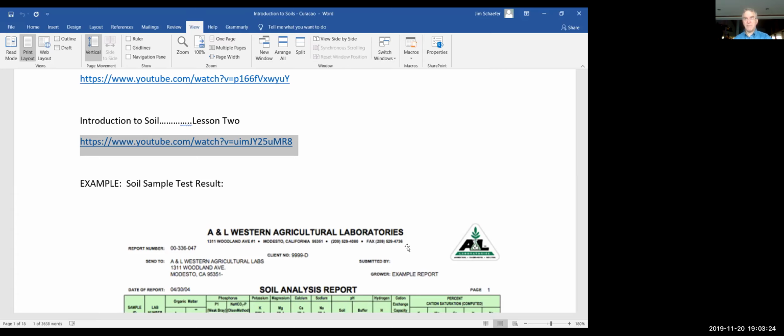In one bucket, you'll put the 0 to 6 inch samples. Again, you'll have about 12 to 15 cores, and you'll mix these together. And then the other bucket will be for your 6 to 24 inch sample. You'll send these composites to the lab individually. Why would you need to do this? Well, in the 0 to 6 inch sample, you're looking for different nutrients like phosphorus and potassium, which are non-mobile nutrients. But nitrogen, since it's mobile, will be found deeper in the profile. If you were to calculate phosphorus and potassium concentrations based on a 24-inch sample, your concentrations wouldn't be right, and your fertilizer recommendation would be wrong.